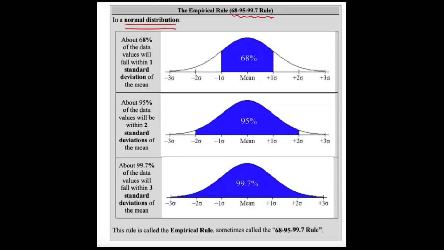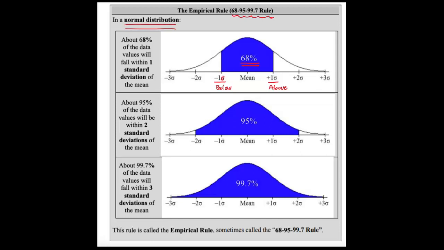And this rule says that 68% of the values you can expect are going to fall within one standard deviation of the mean. Just to clarify, where you see the -1 sigma, that symbol is sigma, and then +1 sigma, that just stands for one standard deviation below where you see the minus, and the +1 is one standard deviation above the mean.